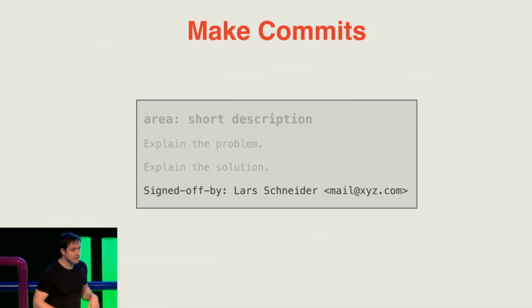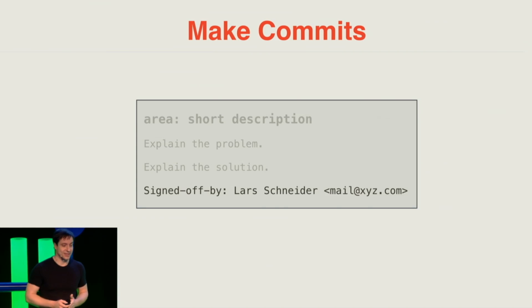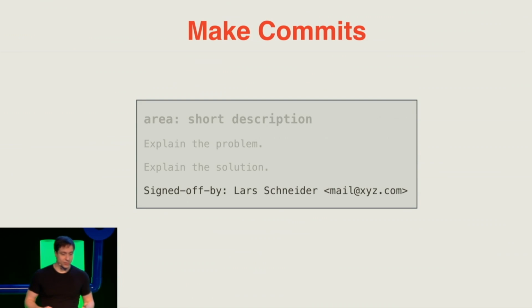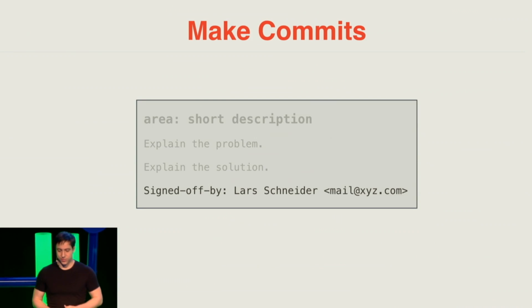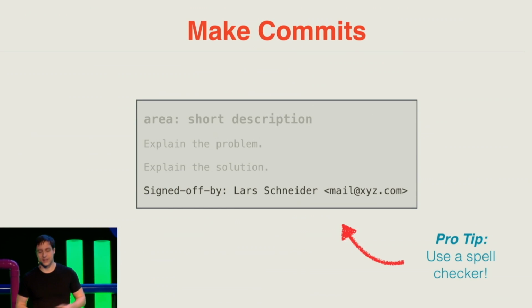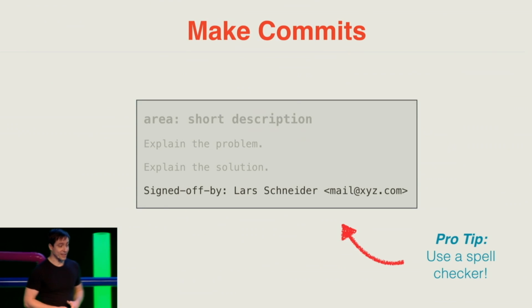And last but not least, you should add your sign-off. You have to add your sign-off, actually. This certifies that you wrote the patch and that you have the right to pass it on to the open source community. As a pro tip here, use a spell checker for all that, because the Git community cares about spelling as well.